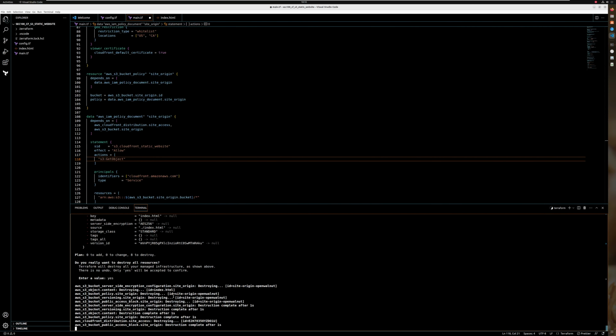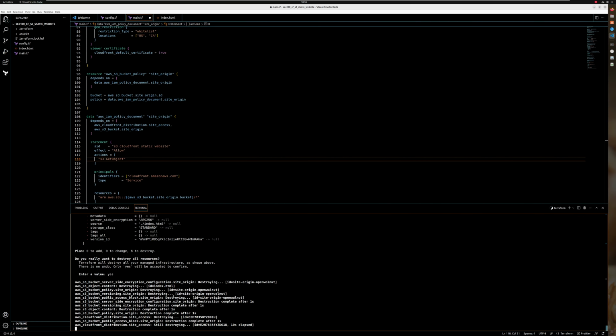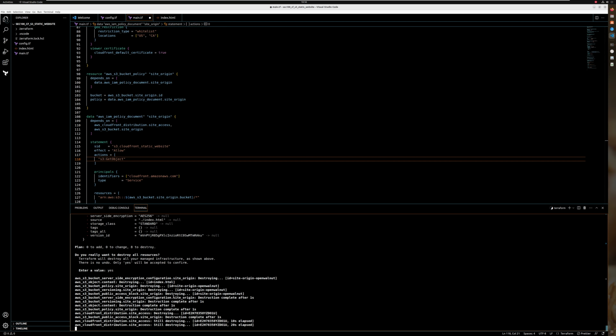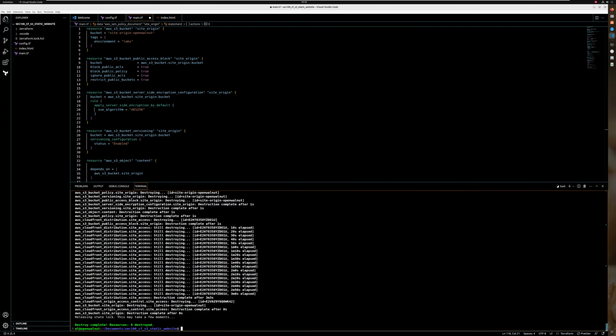I believe the longest resource to be destroyed will be the Cloudfront distribution, just like it took a while to be created. Fast forward through this, and just like that, all of our resources have been removed from AWS.